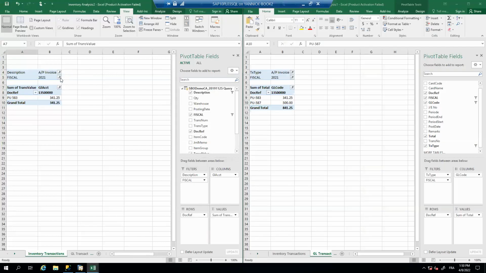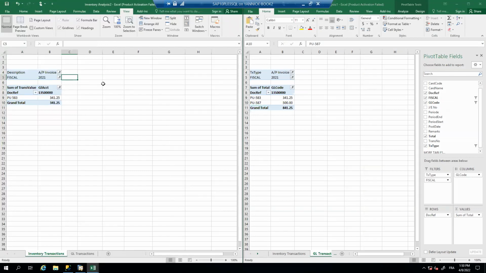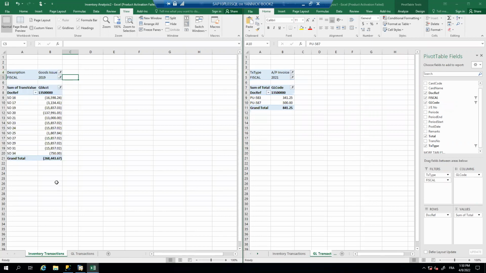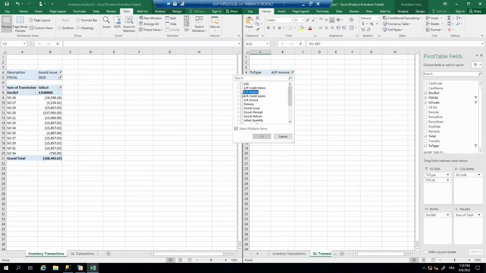So now I know. Let's skip a few steps, because I know my next one is coming from a goods issue, and I know it's coming from 2019. I did the same thing. I just focused, trying to find which date and which transaction type doesn't balance. We have seen before there was an issue on the goods issue side.